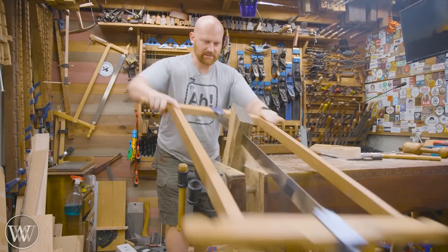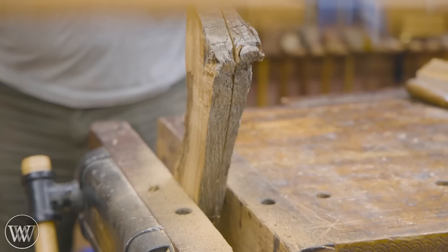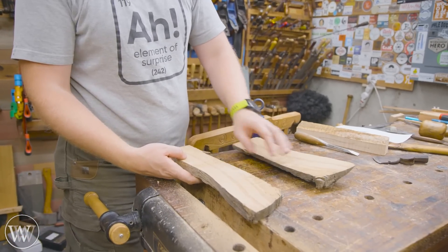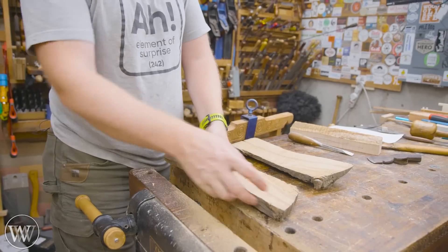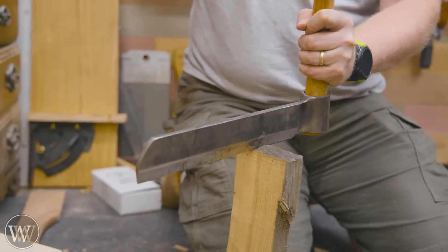The handle was something made out of whatever was around. Normally I would take firewood and cut it down with an axe or a hatchet, but in this case the grain was a little bit more squirrely and I don't need to make something perfect, so I'm going to re-saw it down to thickness. This also has a nice curve in it that will match the curve I want to put into the hatchet head.